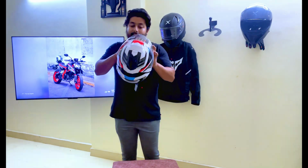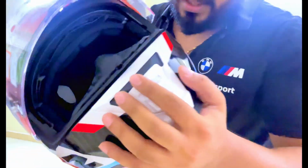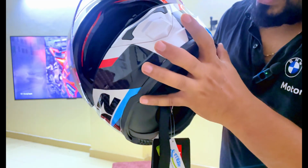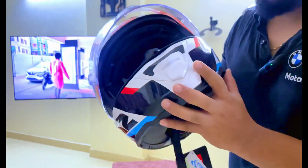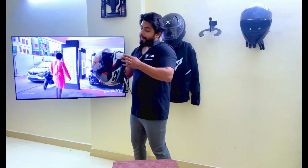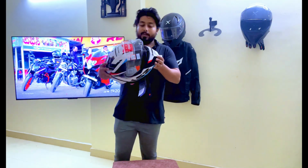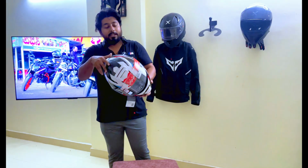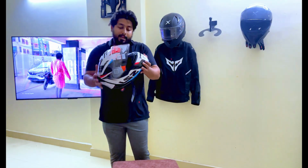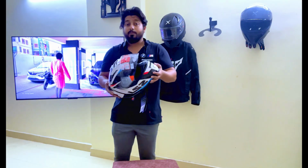And also, what I see here near the visor, sun visor, there is a cloth, like a microfiber cloth, which cleans the visor automatically once you close it. So this is great attention to detail from LS2. It's a very good alternative when you compare with KYT helmets. I would choose LS2 any day over them, because I've been there. Visit Dynamic Riders. You will see a lot of helmet varieties over there, and they all sell genuine products. Their after sale services are very nice.